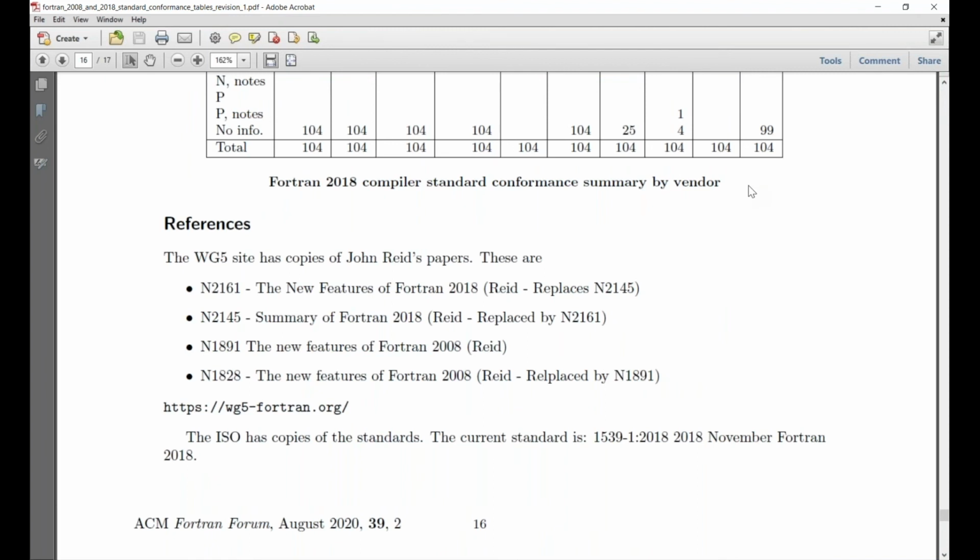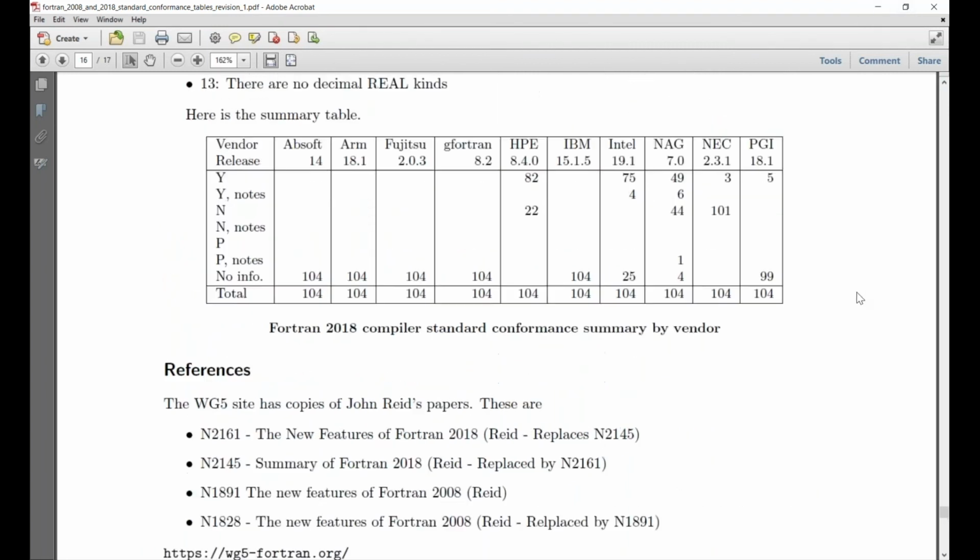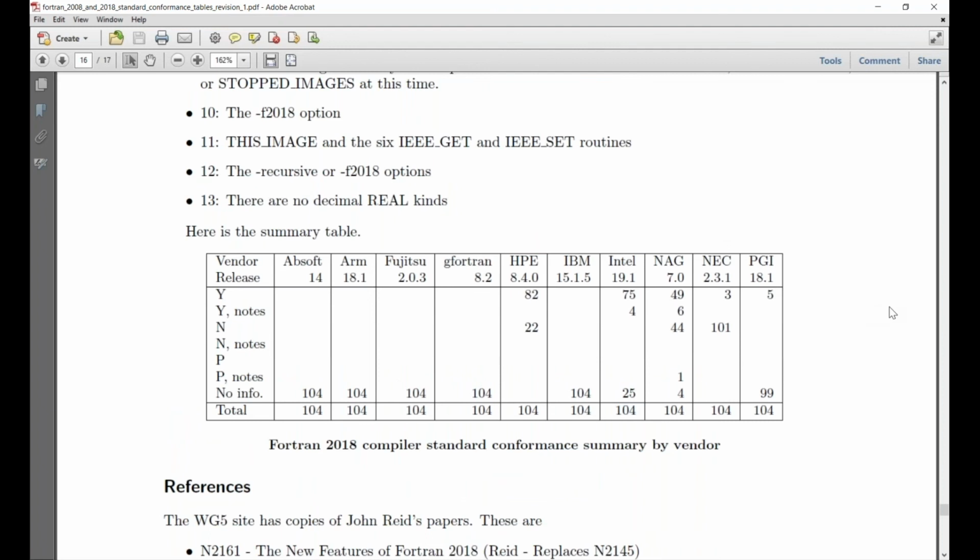Well, there have been no questions in the questions box, but I'll ask the usual question: are the compiler vendors not implementing these because it's difficult, or because they're just not seeing any demand for these features?